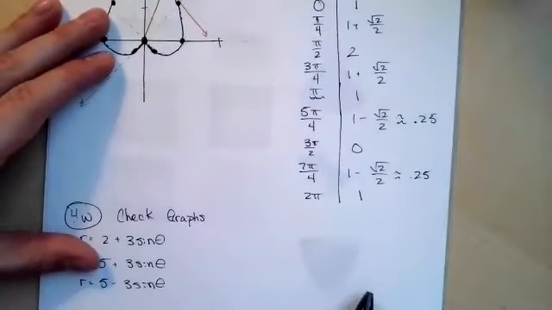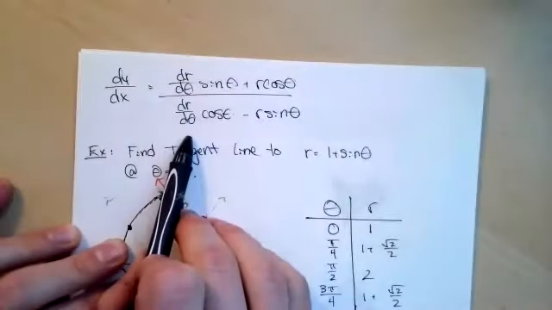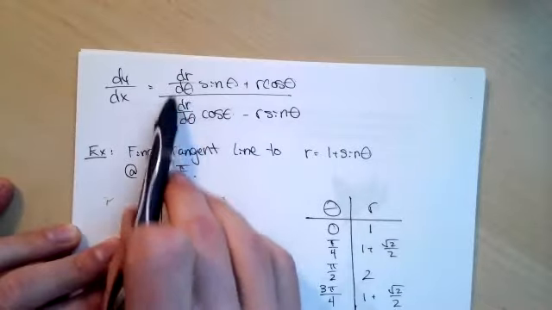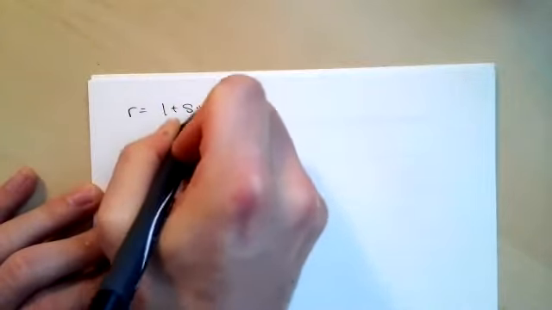Trying to think, do we have enough space here? So we've just got our formula up here. And really what we're going to want is our dr d theta. So with all the graph and everything, I lost track of the equation. Our function was 1 plus sine theta. Oh no, I guess I had it written on that last one too. But we didn't have space for calculation.